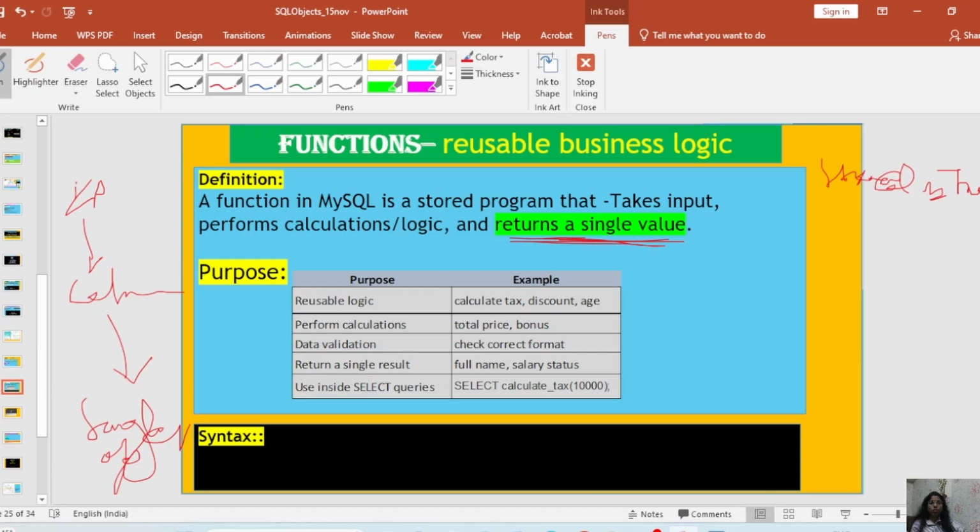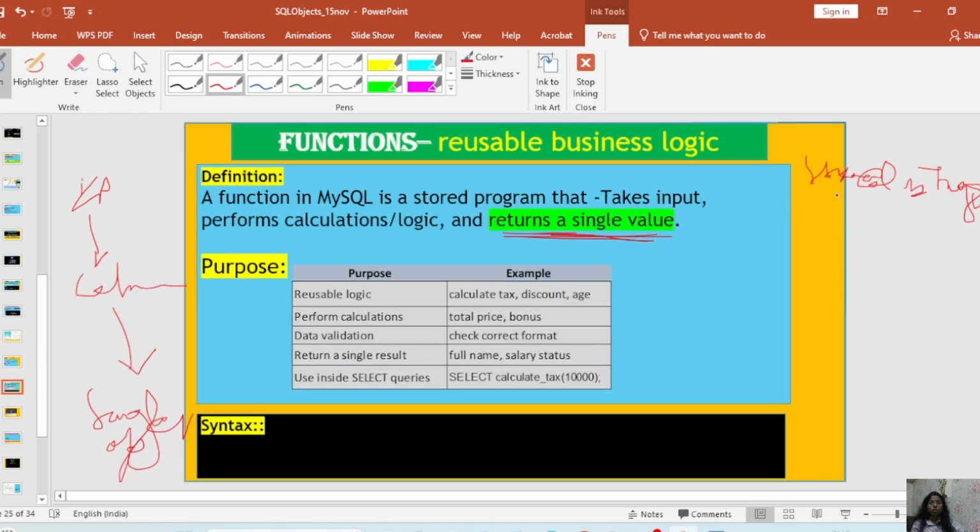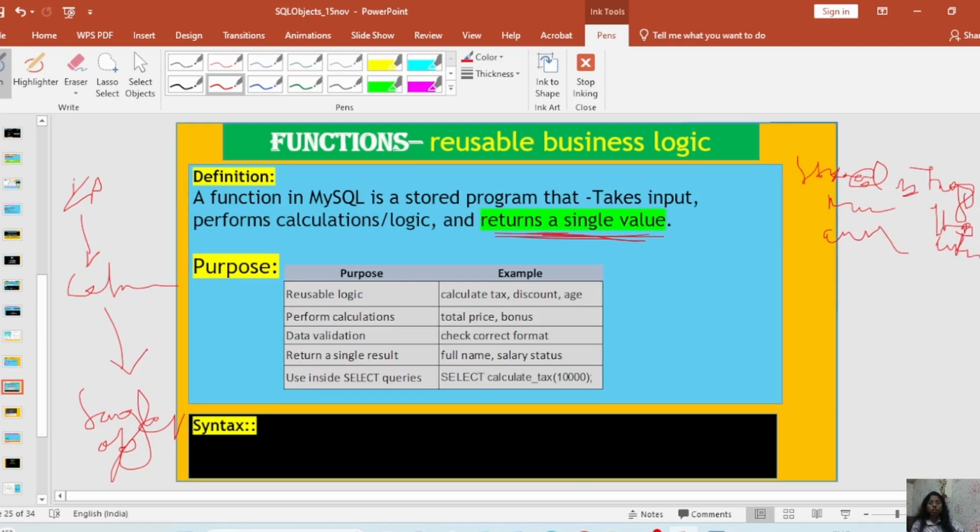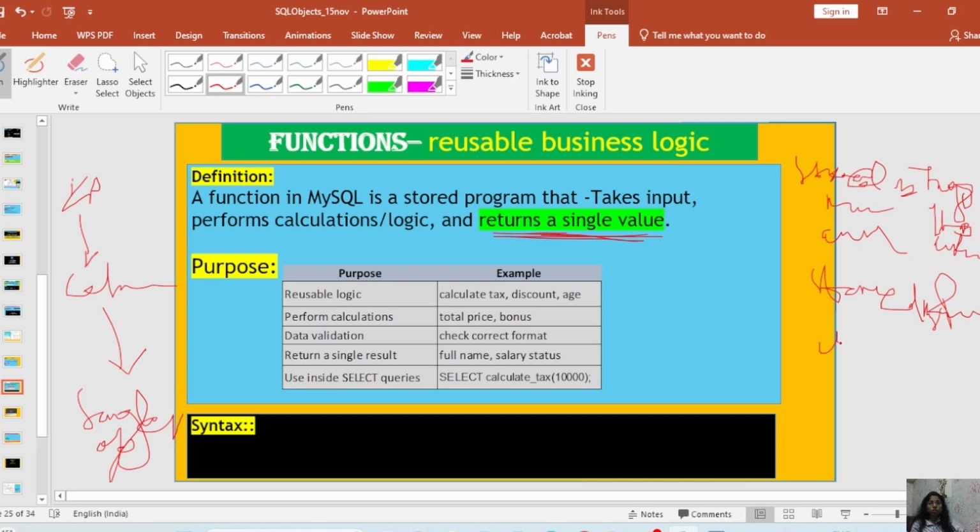A stored procedure is similar to a trigger. The only difference is that a stored procedure is for multiple tables, a trigger is for one table. It is for automation. Comparing the stored procedure to a function, it also uses reusable logic.